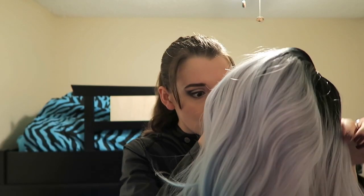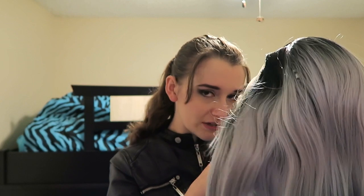Oh, no, you're joking. I just found out something I really like about this wig. The other lace front wig that I have from a different company has 3 combs sewn into it. 2 on the sides, 1 on each side by your temples, and then 1 that goes at the nape of your neck at the base of your head. And this wig from Heahair does something very similar. However, the placement is a little different. It also has 3 combs sewn into it, which are these little doodads.